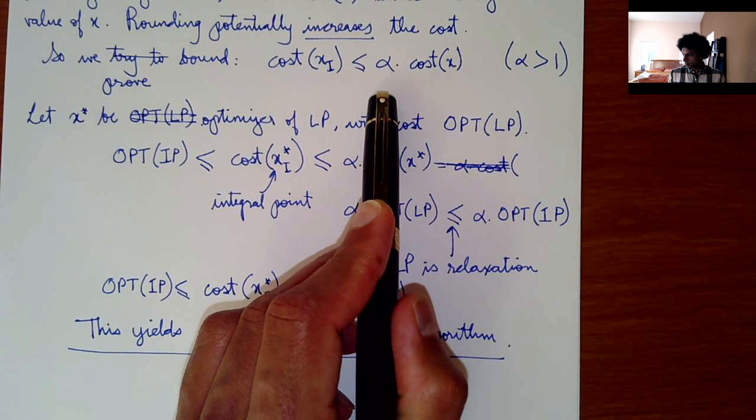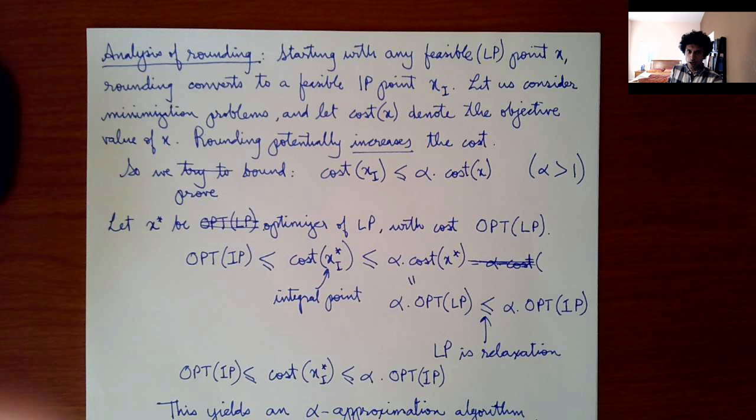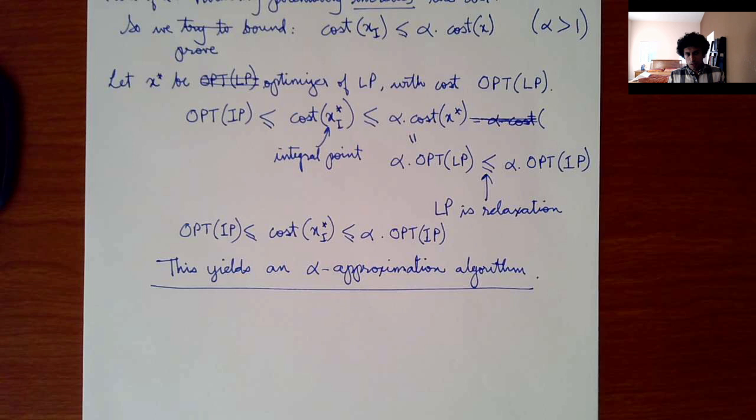Okay? Any questions? Where is the randomized part here? So the randomness is typically in the rounding. The rounding will potentially be randomized. I'll talk about this. So this procedure that converts a feasible LP point to an IP point will use randomization. Any other questions? The polytope for the IP is usually smaller than the polytope for the LP, right? Yes, yes. How exactly would randomization work? I will show you. You'll see some examples of that.